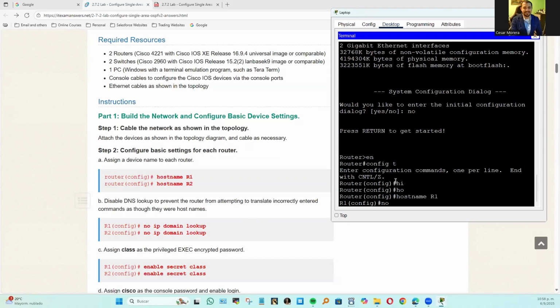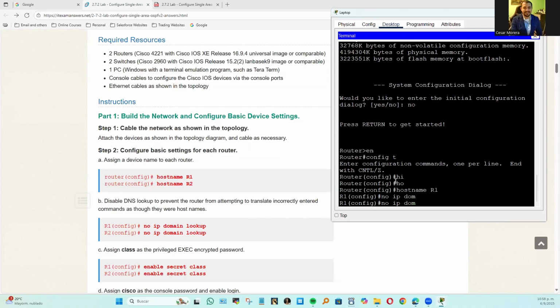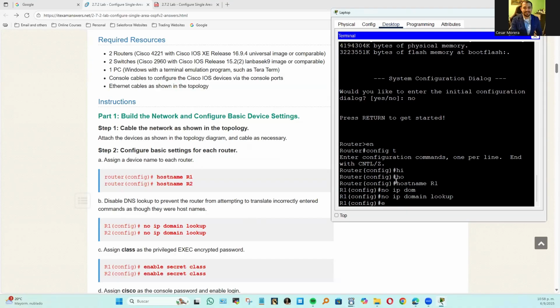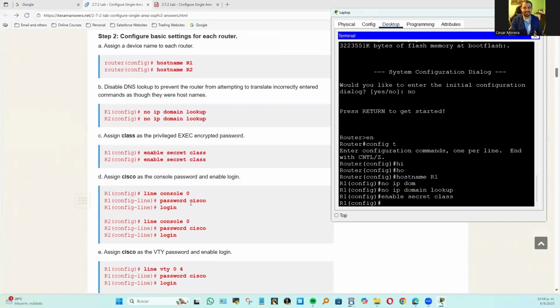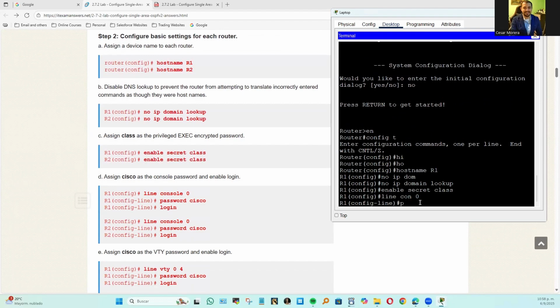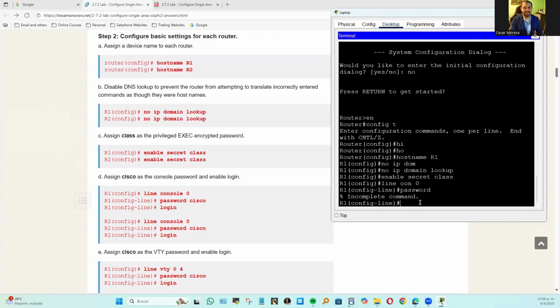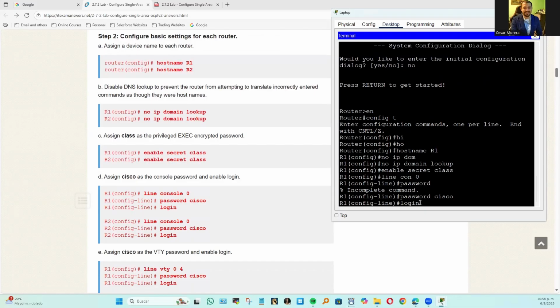No ip domain-lookup, and enable secret class. What else are we missing? Okay, we have to do this: line con 0, then password. The password will be cisco, and then login.